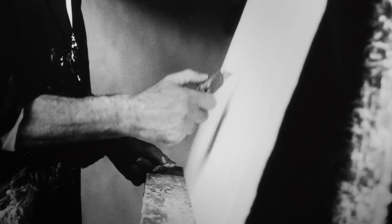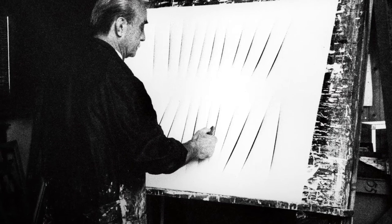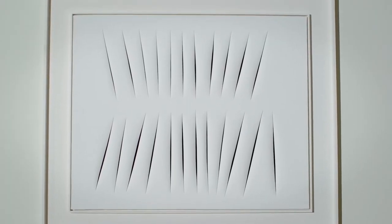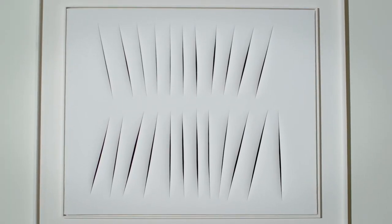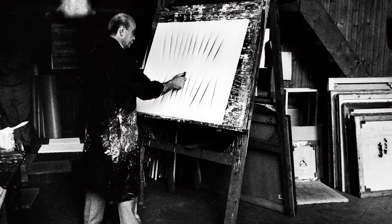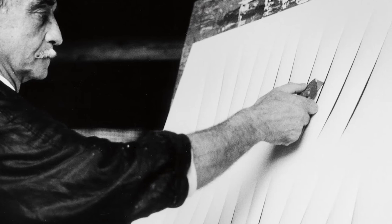It's a series of simply remarkable photographs that reveal the artist at work. This painting is arguably one of the best known and most famous works of Fontana's career. Its reappearance now at auction marks an extraordinary moment — it is the very first time since 1966 that this work is being shown in public.